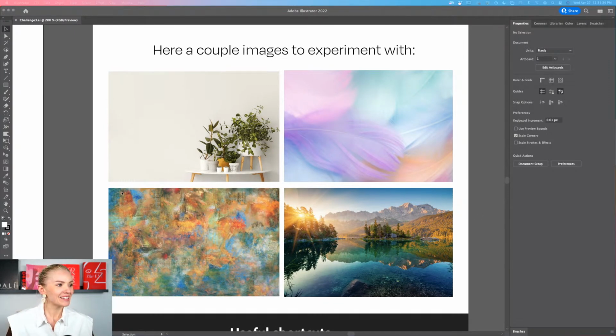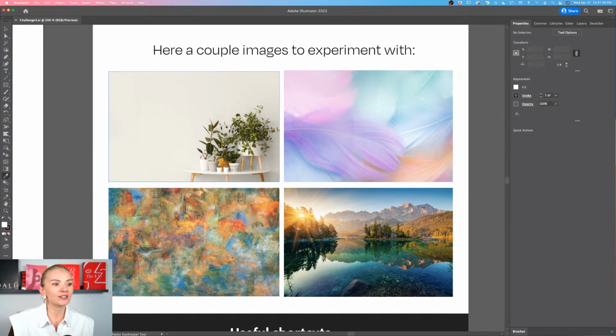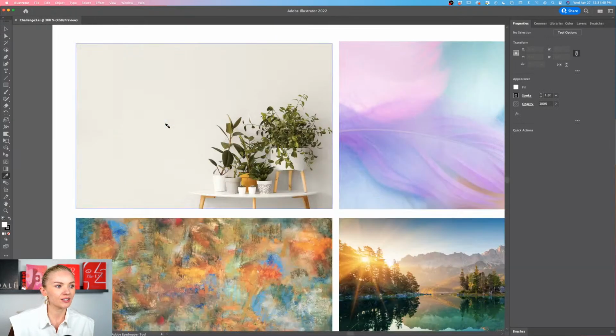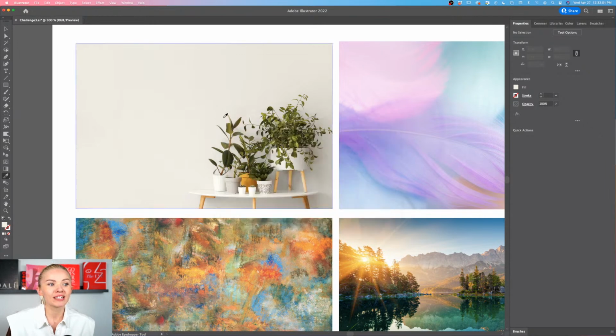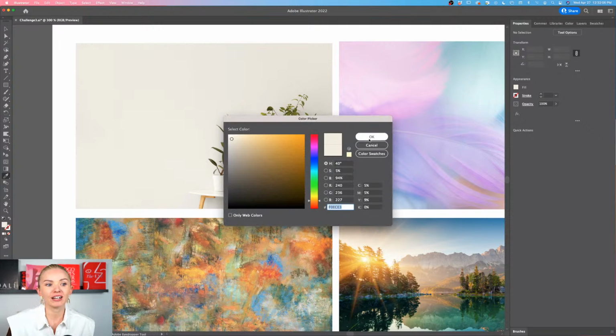All right, so where can you actually find the eyedropper tool? You can find it by clicking the letter I on your keyboard. There we go, I. And you can see this little sample tool, but right now I'm holding Option to drop the color somewhere. You can click on it and you'll be able to see that this eyedropper tool is sampling the color for you. So once you sample, you can actually go and get the color code right here if you want.